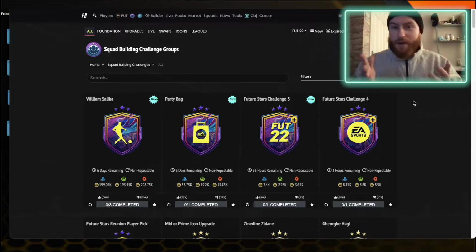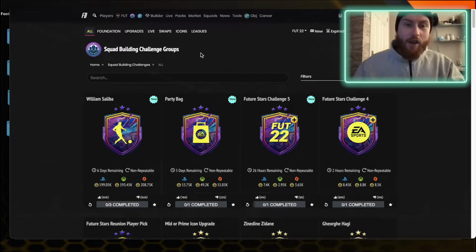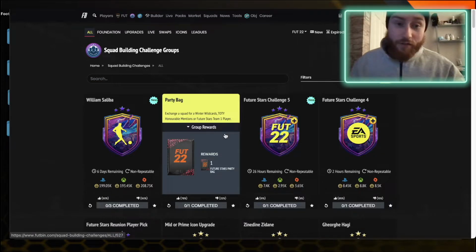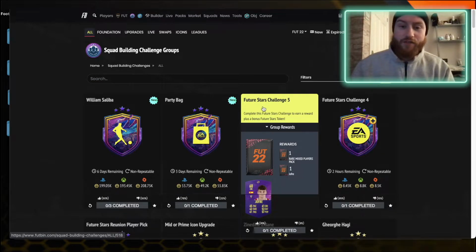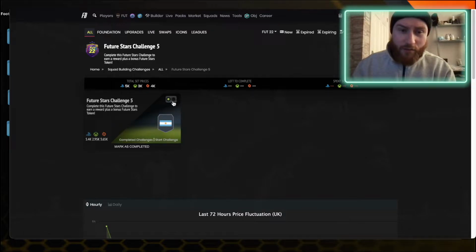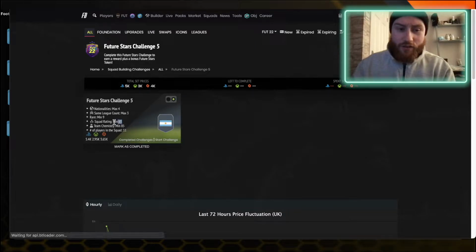Okay, so here we are back on the computer and we have loaded up Futbin. This is futbin.com for anybody that doesn't know. It tells us all the player prices, and it also gives us all the prices for SBCs, and it gives us solutions. Now as you can see, all of the SBCs are in front of us here. And look, here is that Future Stars Challenge 5 SBC. Now if we click onto this SBC while it loads, you will be able to click this little button here, which will then tell you the squad rating, so you don't have to check on the console. As you can see, it's a 65 rated squad.